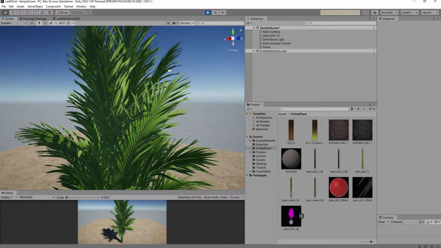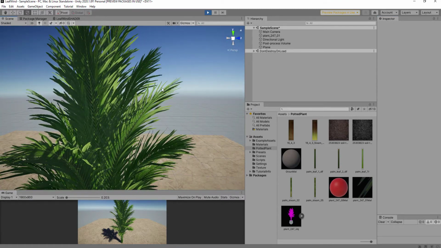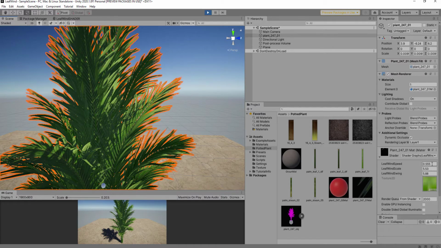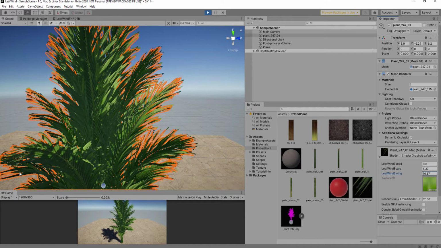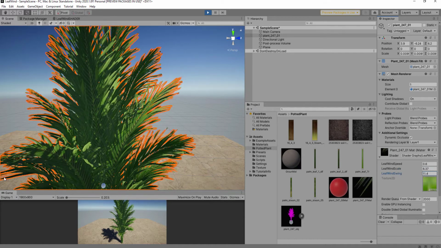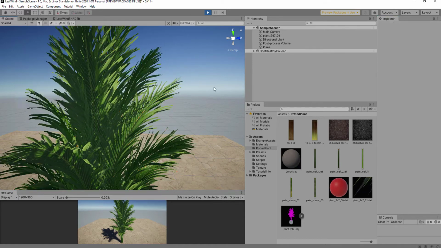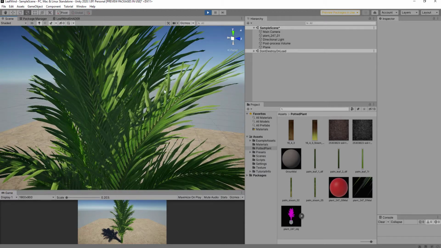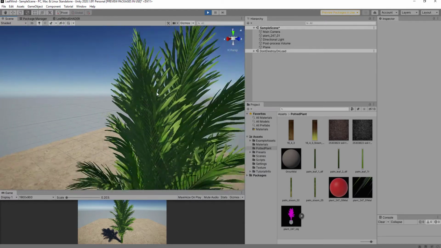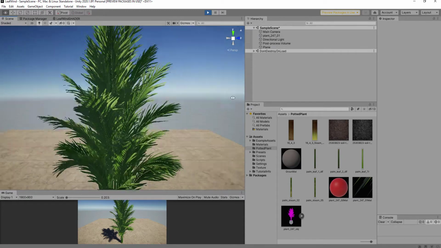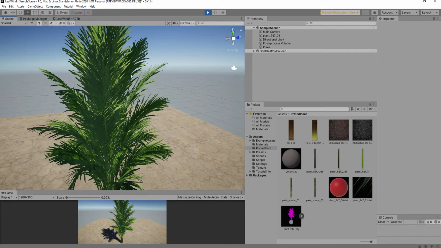Yes, maybe 0.6, and you can increase this value also. Yes, yeah, as you see, you can feel wind effect on our plant.